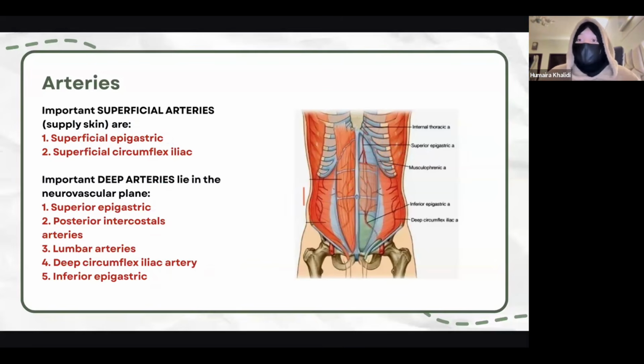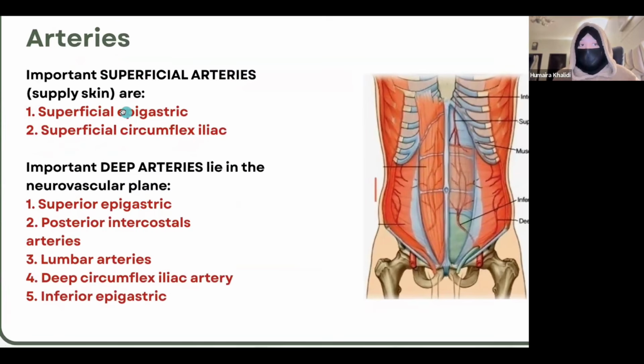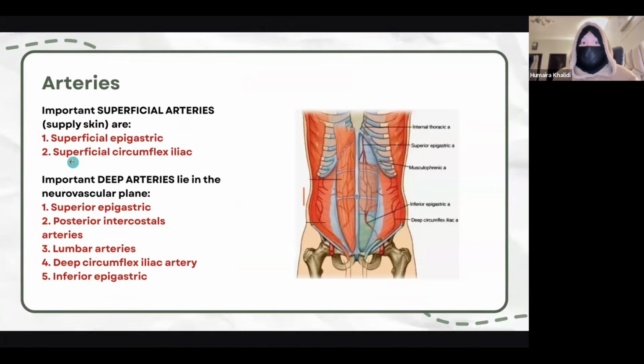Now, here's the thing. They're not going to get these arteries or anything related to these arteries from this lecture, but they're definitely going to get something related to these arteries from your other lectures where you have already taken them. You're going to have to know a few of these arteries. Like these 2 arteries are very important. For example, they're going to ask you that the surgeon made an incision in the superficial layer of the skin and found this artery in the superficial part of the skin. So which of these arteries would be there? They'd give you all the options, and then you'd have to choose superficial epigastric or superficial circumflex iliac artery.